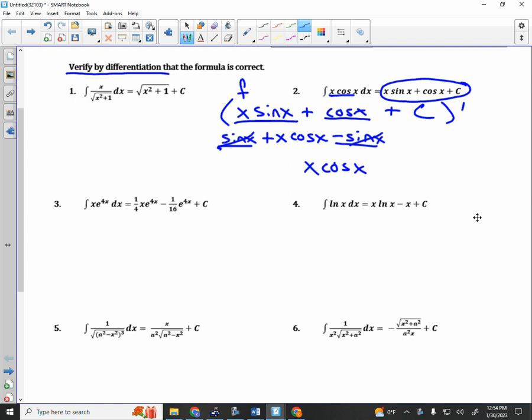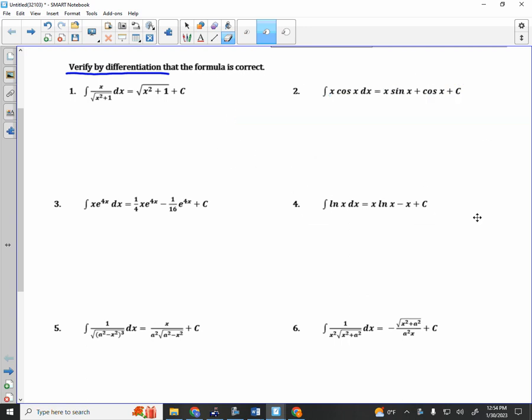I just need to see your work that you did in fact do that. Every once in a while I'll get people who get to the test and say, I don't know what I'm doing. And so here's what they will do instead. They'll just write x cosine of x because they know what the answer is supposed to be. You see what I'm saying? For that I award you 0 points. And then you get frustrated, you say, but that's the answer. No, it says verify by differentiation. This is more of a proof. So if you don't like it, I'm sorry, you're wrong. I can't find a single math person who would agree with you.